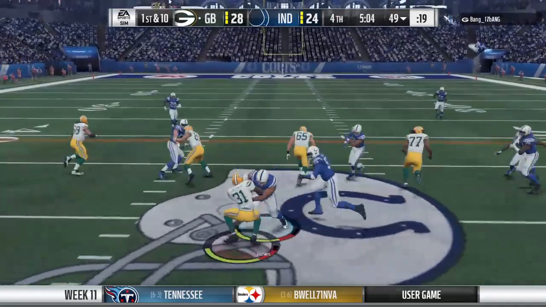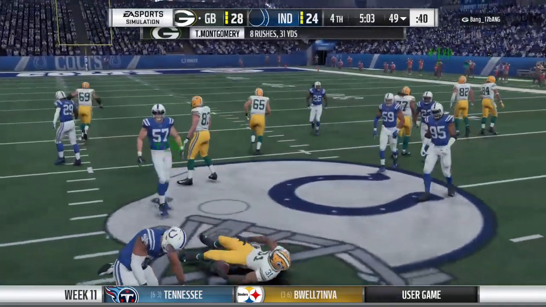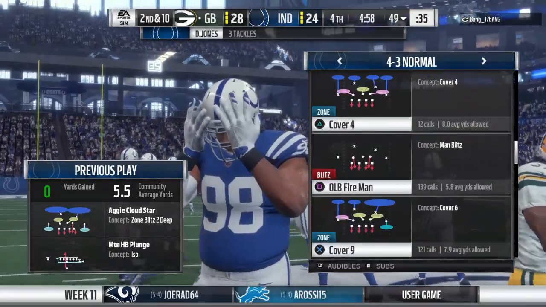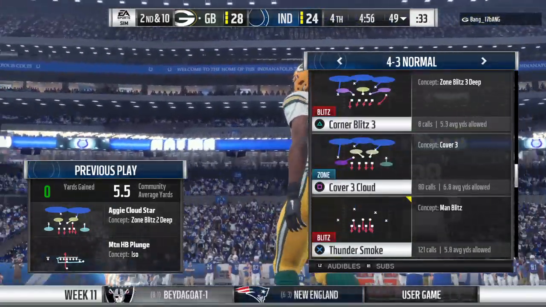First down, they run again. Here's Montgomery. And running room scarce here. He's going to be stopped in his tracks at the line of scrimmage. No gain on the play there. 2nd down.